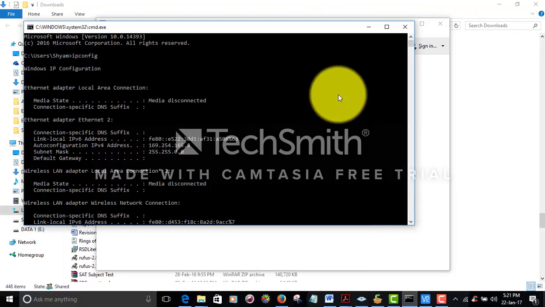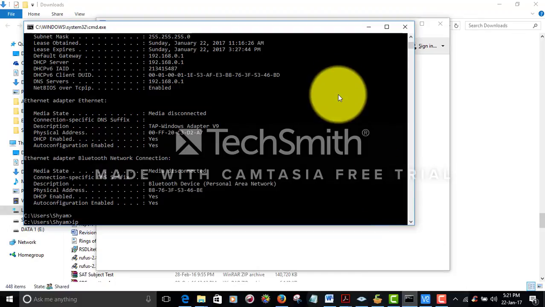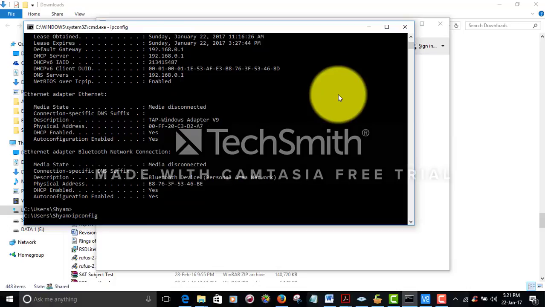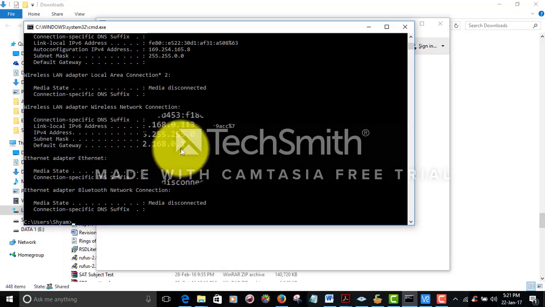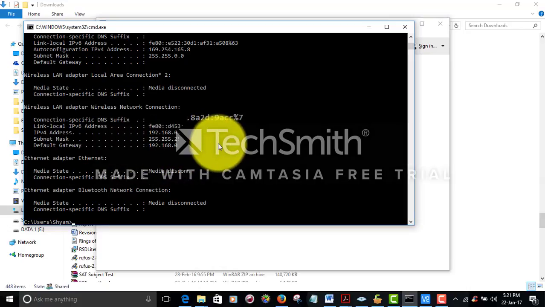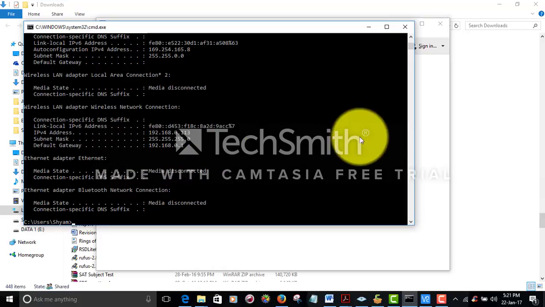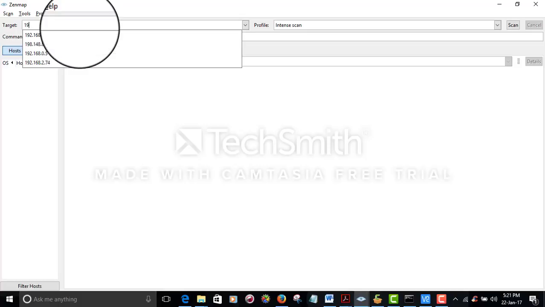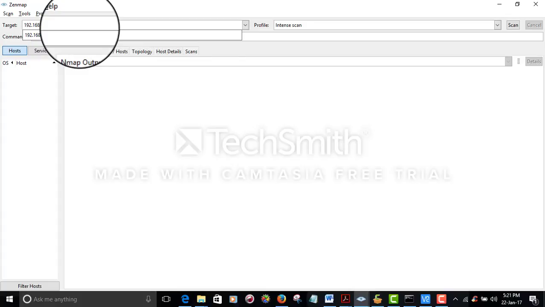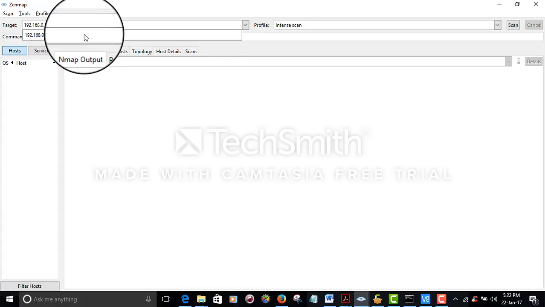So you open your nearest command prompt and you type ipconfig to find out your internet gateway details. As seen from here, my default gateway is 192.168.0.1. I will use this address to scan the entire network to see who all are connected. I enter in my default gateway address to find out who all are connected to the network, and I then run the scan.